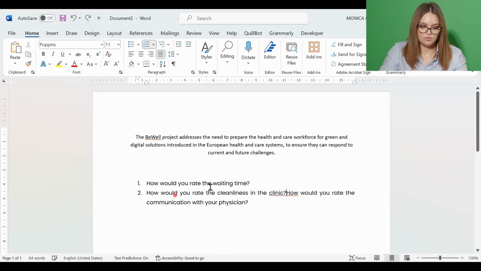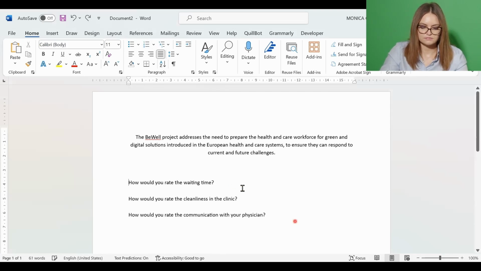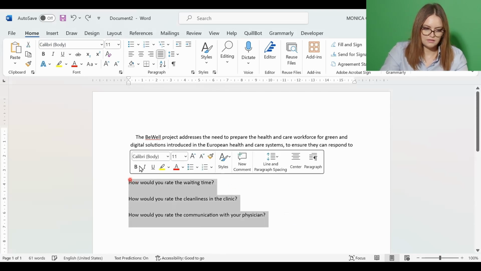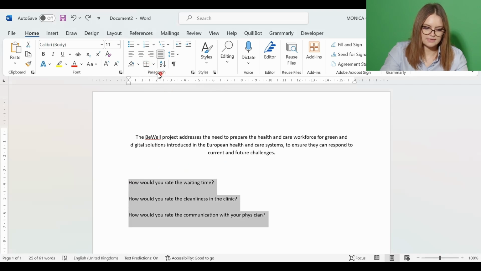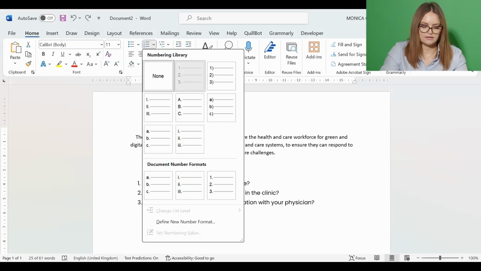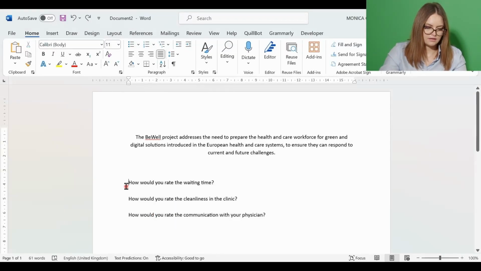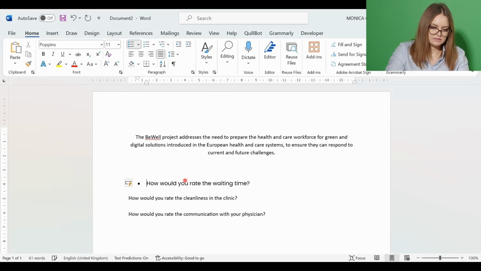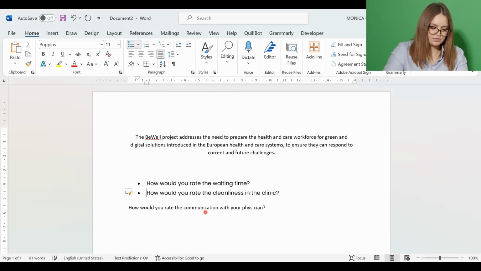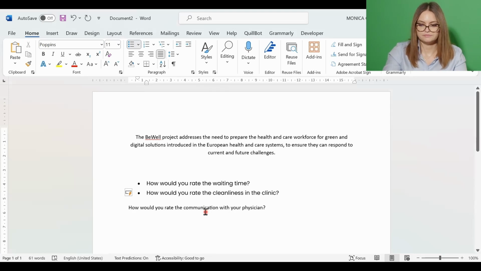I will just undo all the work that we've done and I will select the text and I will go to the paragraph section and click on this and select everything. And let's go back, undo everything, and let's say that we want to do a bulleted list with this. You see, if we press an asterisk and then a space between the asterisk and the word, we will have a bulleted list.